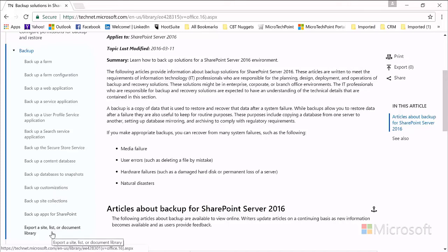Take a look at this document here that walks you through the different considerations as you're creating your backup strategy for SharePoint Server 2016, and look at what you're trying to do. If you back up your farm every Sunday, or you decide every Wednesday you're backing up your web app separately, every Thursday or Friday you're backing up your service app separately, we've got some caveats with that you can look at. So take a look at this document or this site here, and make sure you understand the caveats with each of these backups as you create your backup strategy.